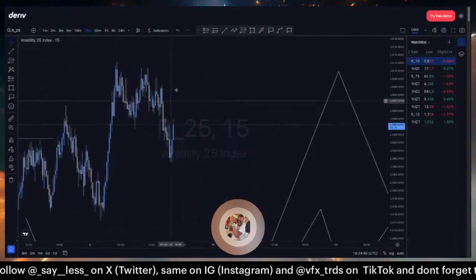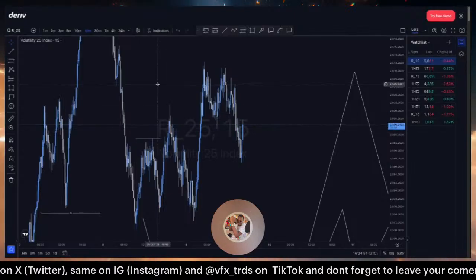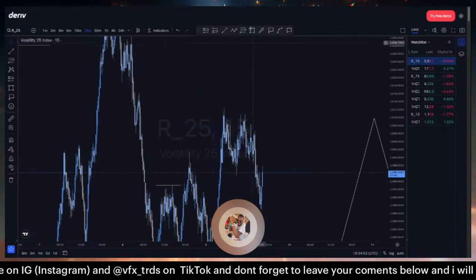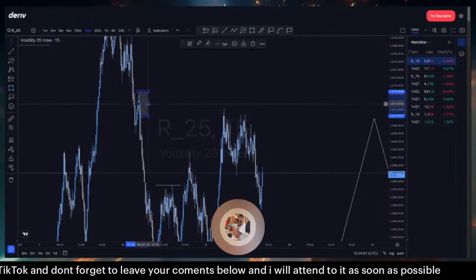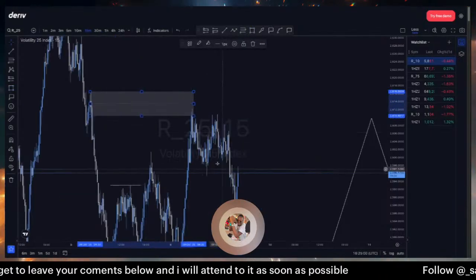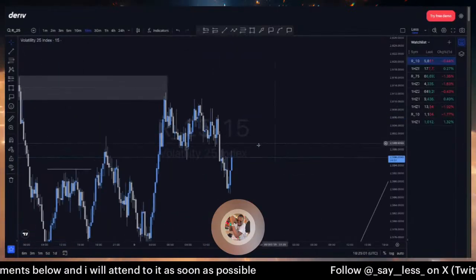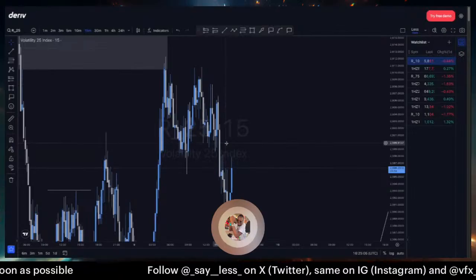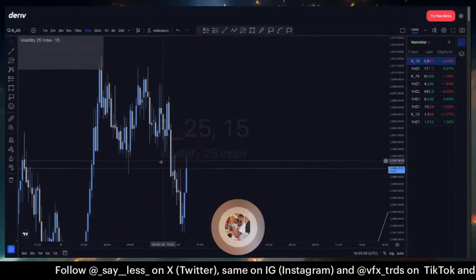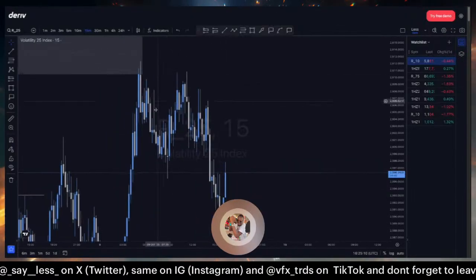Regardless of whatever you think, there was a pullback to a reasonable high, reasonable something here. It might not be the best one, but so far the market is reacting to it and changing character, it is worth looking into. Remember, if I'm trading on volatility, I always trade on the lower time frame here, so I don't need to concern myself about bigger time frames like that.